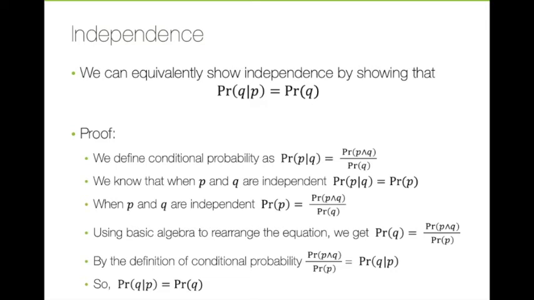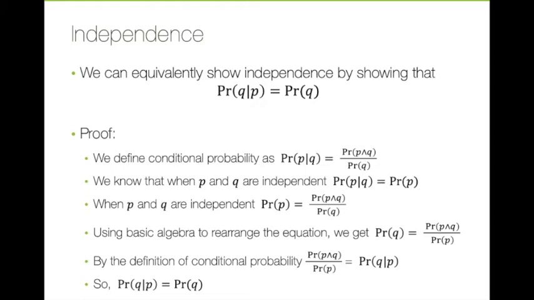So remember from the last lesson video, the probability of P given Q is defined by the probability of P and Q divided by the probability of Q. That's just the definition of the conditional probability P given Q. Now we've just been given this extra fact about independence. When P and Q are independent, the probability of P given Q is just equal to the probability of P. So that lets us substitute.